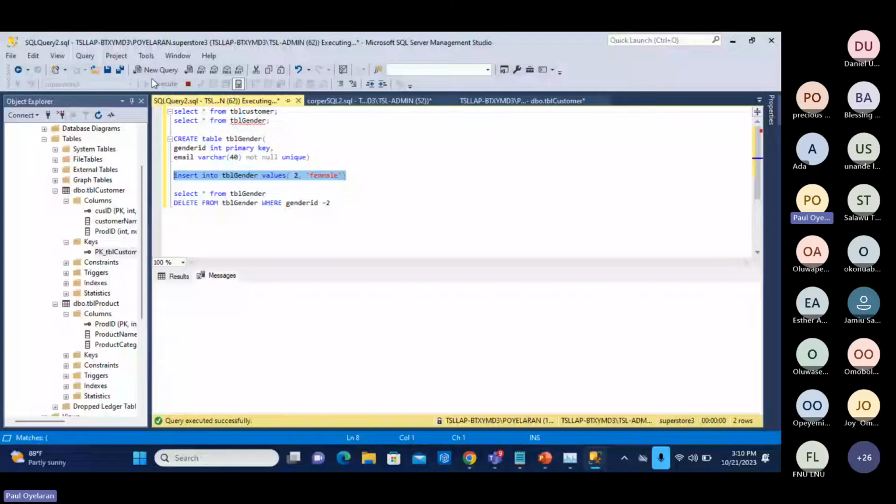So if I'm trying to run this now, it will still not go because it doesn't meet the criteria. It should be greater than 1, but it's still not greater than 1. Then if I put 2 here now, it will go. You can see. So that's how to make use of each of these constraints that I put here: default, check, not null, and null. So I've explained each and every thing.